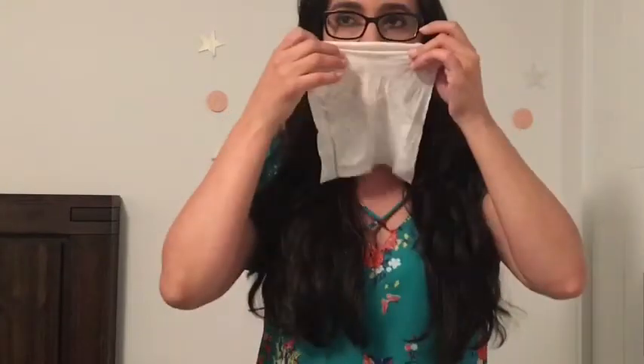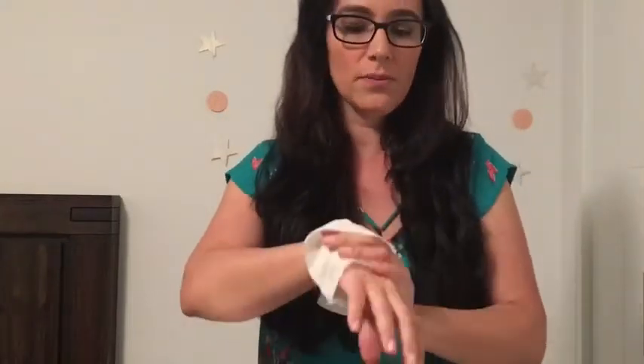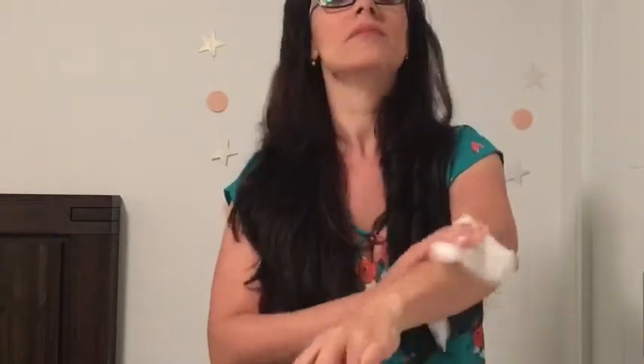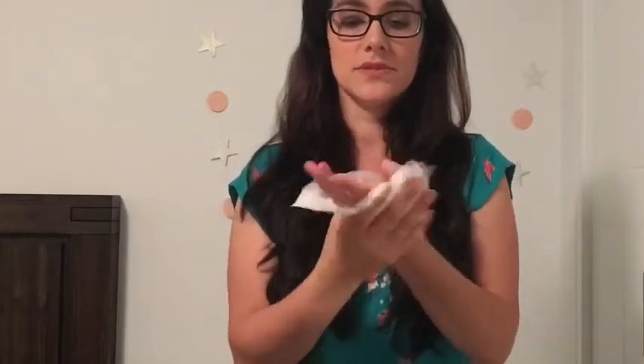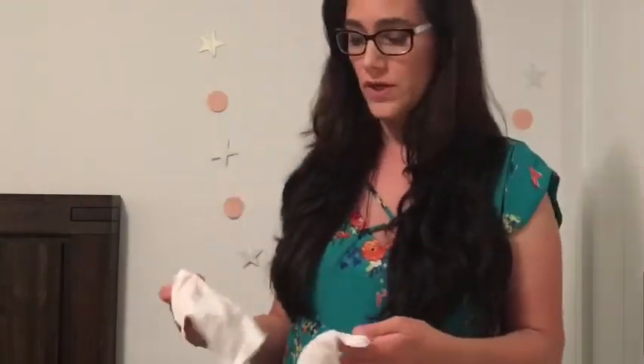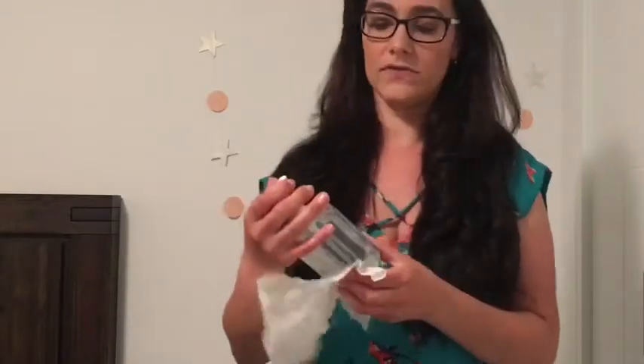Yes, it doesn't smell like anything. I would like the other one better, to be honest with you. I ordered both, but due to coronavirus nowadays, we can mix these ones with the alcohol gel and just use them as alcohol wipes. Since there are not many out there, and I have alcohol and unscented wipes, you mix it and you create some alcohol wipes for the times we have coronavirus going around. Really good idea. Here I have the gel — I can mix it.